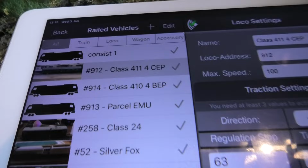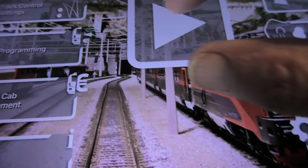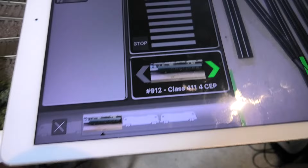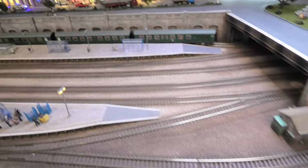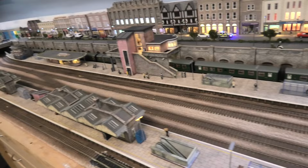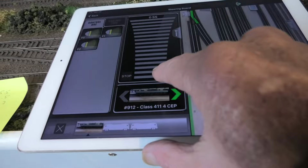So if I go back to here, you can see I've got consist up there and this comes up. So we go to here, go to here, and that is my consist. In theory, what should happen now is that I should be able to control the whole lot by one control. So let's give it a go and see what happens. I'll start raising the bar here and go up to full speed, and we'll let it go around a couple of times and see what happens.